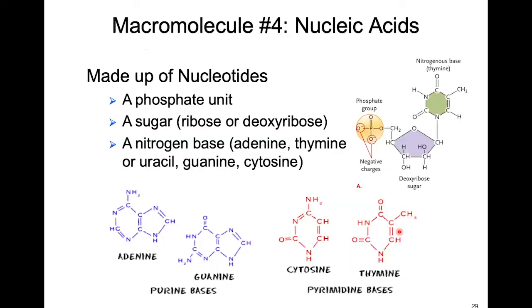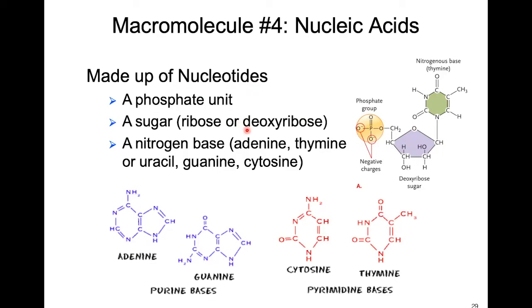Now, the last class of macromolecules we're looking at are the ones that don't provide us with any nutritional gain. However, they do provide us with the building blocks in order to produce our own DNA and RNA molecules. All right, so nucleic acids is the macromolecule classification for both our DNA as well as our RNA molecules. Now, they're made up of the monomers nucleotides, and the nucleotides contain 3 regions. You have a phosphate region, you have a sugar, okay, and you can either have a deoxyribose or a ribose sugar, and that's what dictates whether it's a DNA molecule or an RNA molecule. So that's where it gets its name from.